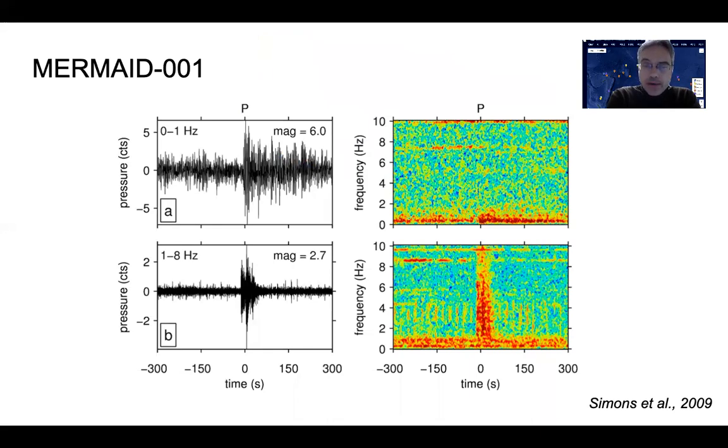One of them in particular here at the top is a teleseismic earthquake of a magnitude 6 and at a distance about 50 degrees, 5,000 kilometers away, that clearly shows that a teleseismic arrival, a mantle phase, could be recorded by a freely floating instrument. On the left is a pressure record filtered between 0 and 1 hertz, and on the right is a time frequency spectrogram, where you see that the little bit of energy that is coming in around P here, zeroed at P, the arrival time of the compressional wave conversion, is right in the middle of this noisy band, but nevertheless clearly shows up.